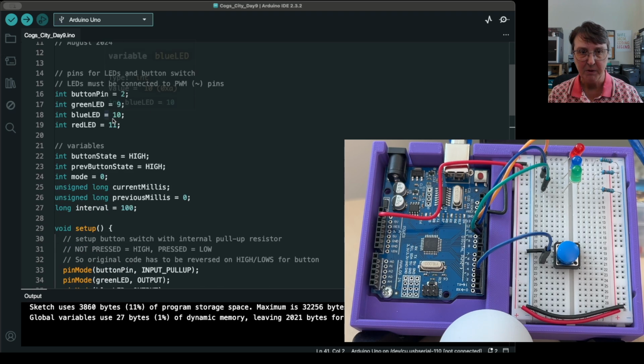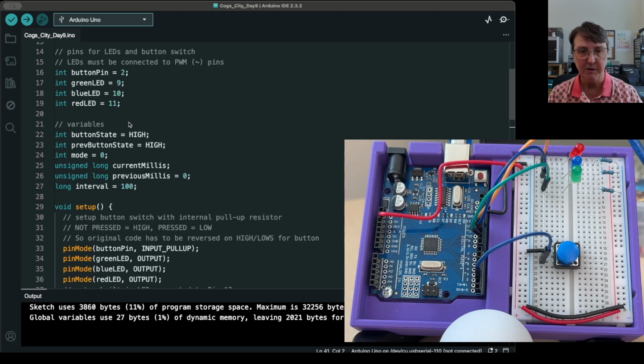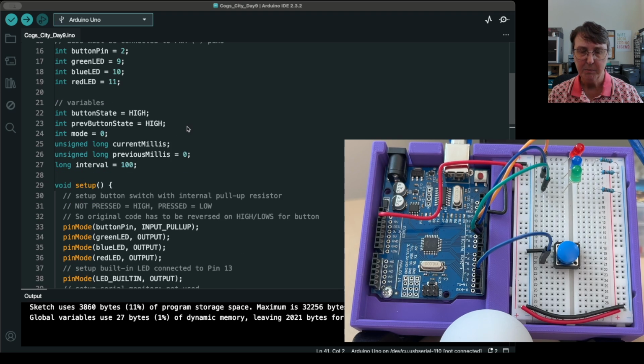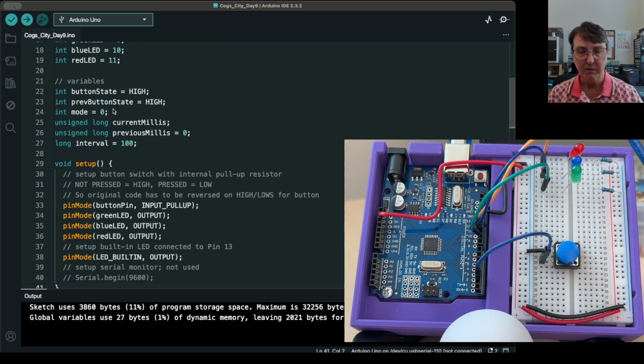So we just set up the pins that we're going to connect everything to, and then the typical variables that we've used before to detect button presses. We have a variable to keep track of what mode, so what way we're going to flash the LEDs. We have different choices. When we press the button, we'll cycle through those. So which one are we on?